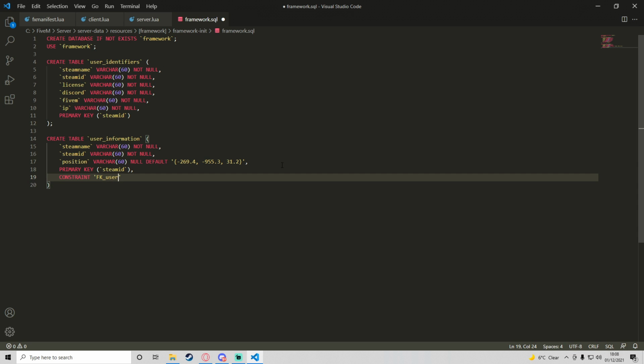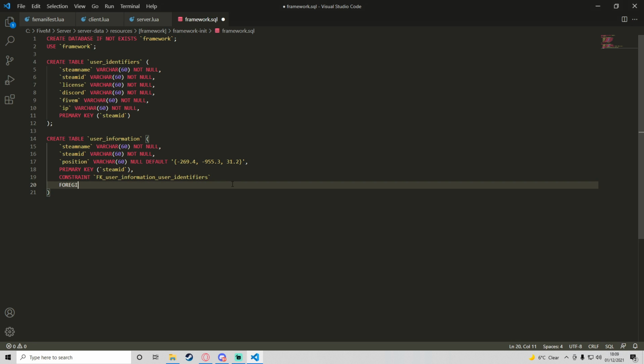So we're going to do FK user information grabs from user identifiers, like so. Oh, I've used the wrong symbol here. I need to use tildes, not quote marks, like so. And then we're going to do foreign key.